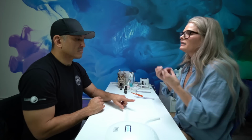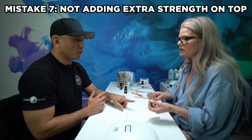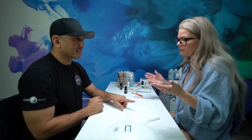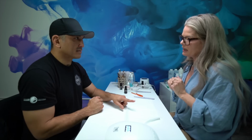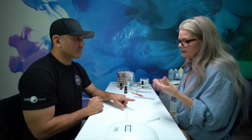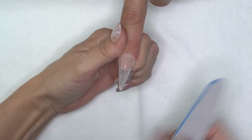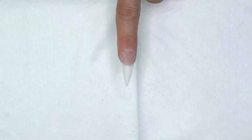We need a little extra strength on top. Whether that's a top coat, another layer of fiber gel, overlay, gel polish, whatever you're going to do, your artwork, whatever. It needs a little structure. It needs a top coat at least, bare minimum. Especially that long, people will say, oh, I bent it. You've got to have something on top. I'm thinking the most simple, basic thing. Top coat. Let's top coat.